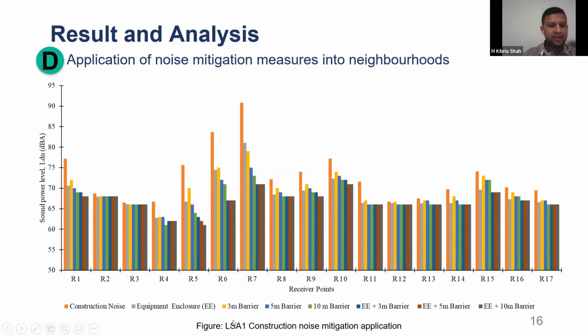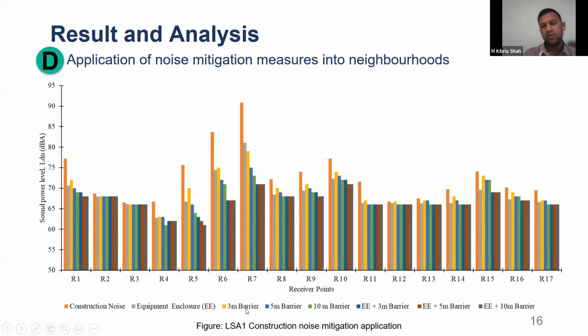And as you can see, that construction noise can reach more than 90 dBA, and if you have the noise controls in place, it will bring it down. But again, it doesn't bring down all of the locations that much. And also in LSA1, some of the points are brought down by 10 to 12 or 15 dBA.